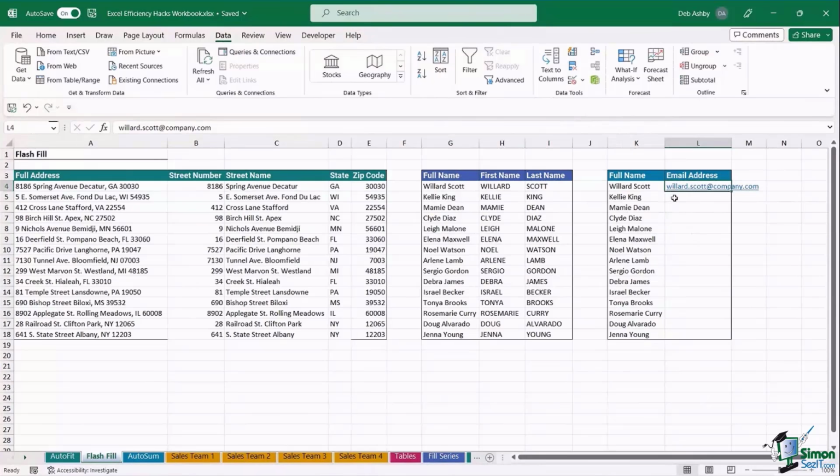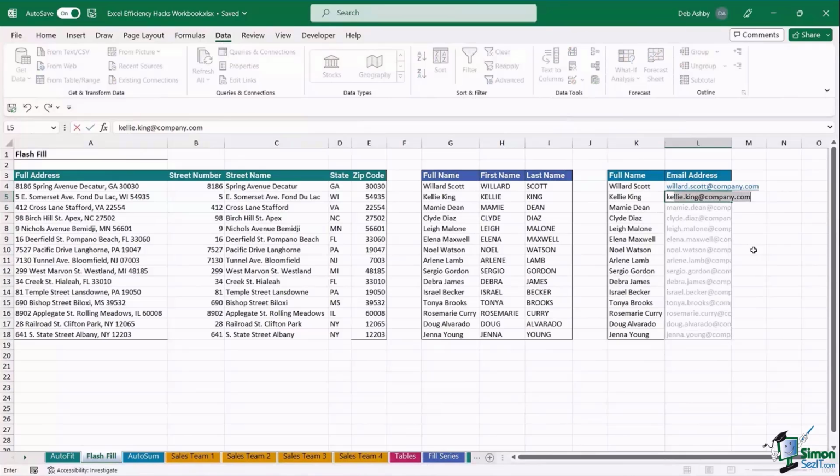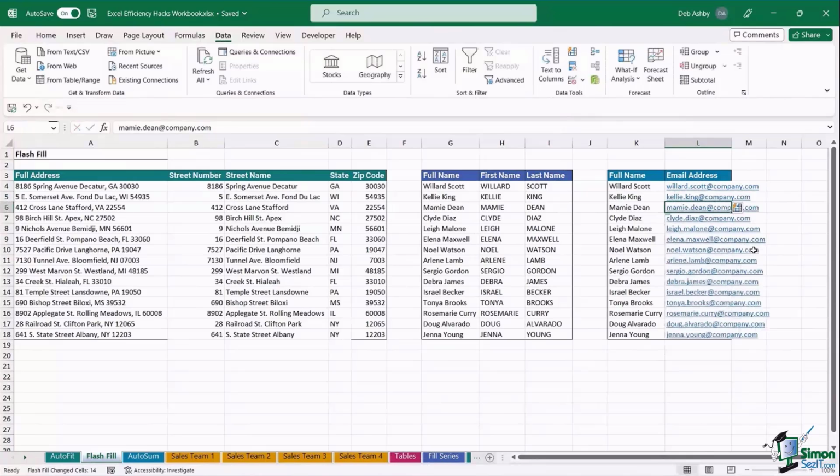Now I could use Control E, I could click on the button on the ribbon, but there is a third way that we can invoke Flash Fill. And that is we can simply go to the cell underneath and we can start to type the next one. And notice what happens. It goes ahead and fills down, and if this is what we want, we simply need to press Enter. If we decide we don't want to copy this down, we can press Escape. So if I press Enter, it now completely fills down all of those email addresses.